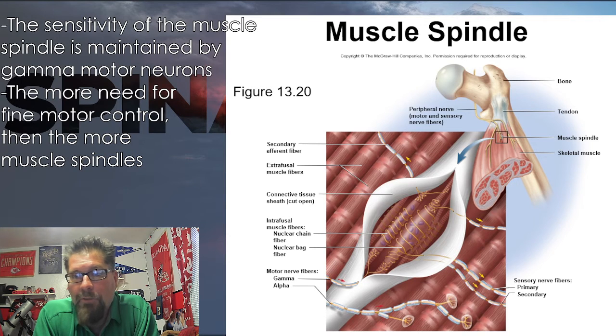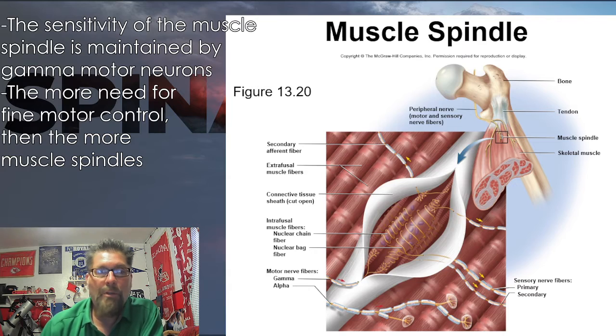Again, the white's the connective tissue, and in this picture, the earlier ones didn't really showcase it very well, but you can see that the muscle fiber inside the muscle spindle is the exact color, so you can identify it as muscle. And you can see the afferent and efferent nerve fibers working through there. You can see the gamma neurons, with the axon and the myelin sheaths and the Schwann cells extending out there. But again, the take home here is that the more fine the movement needs to be, the more gammas that you're going to have.